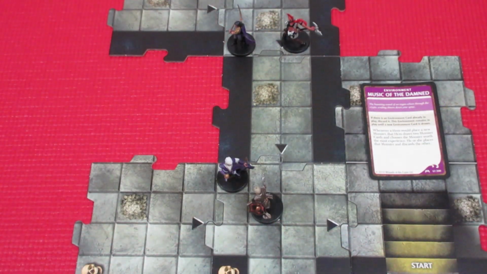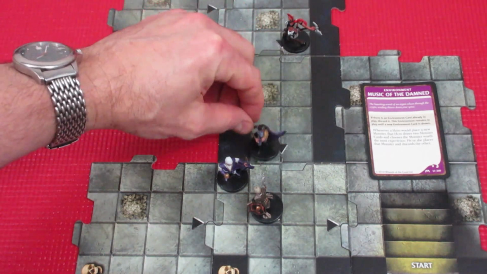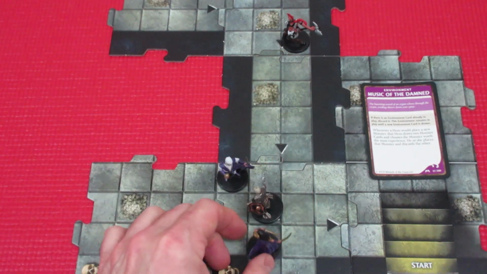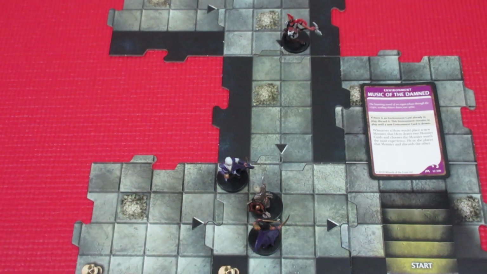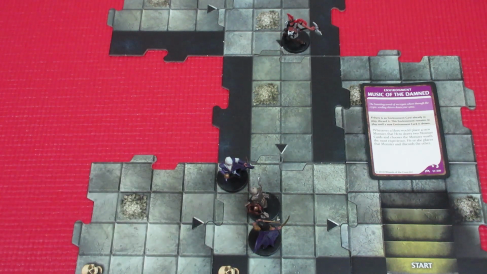Alright, so for Alyssa, she has a movement speed of 6, but we still have the blessing of run in play, so she can move 8. And so what she's going to do is just go 1, 2, 3, 4, 5, 6, 7 to here. And again, her ability is she can explore any unexplored edge, even if she's not adjacent to it. So she's going to get adjacent to the skeleton here. She's going to go ahead and whack-a-mole him.